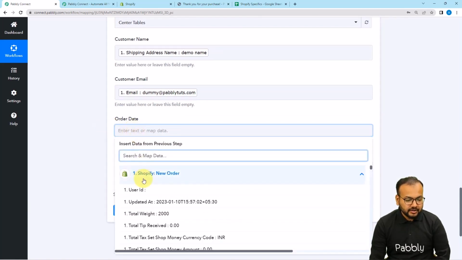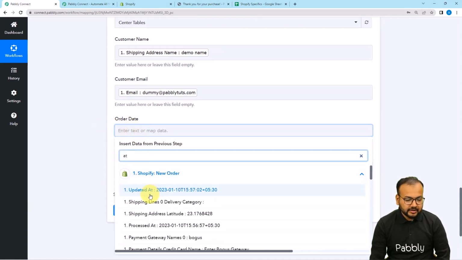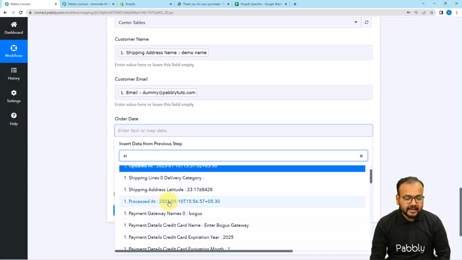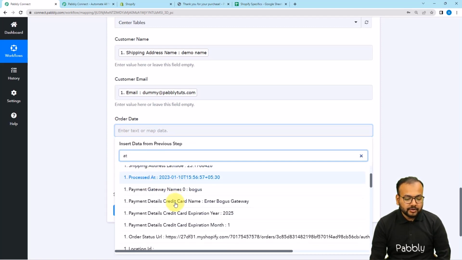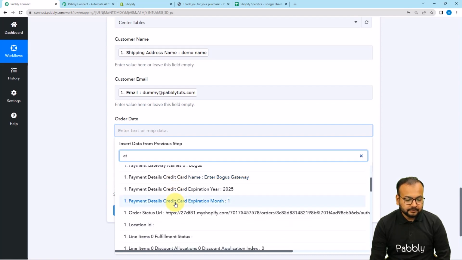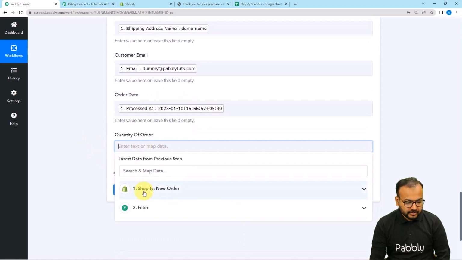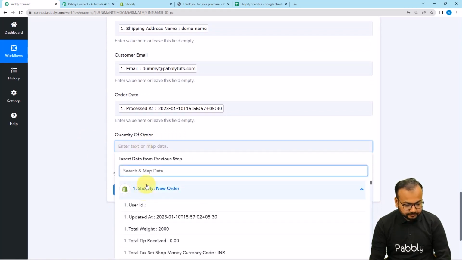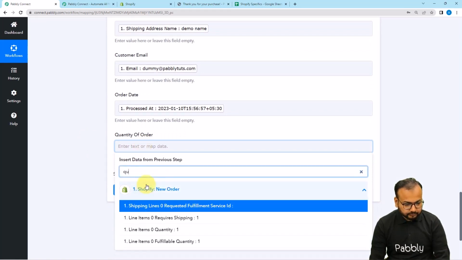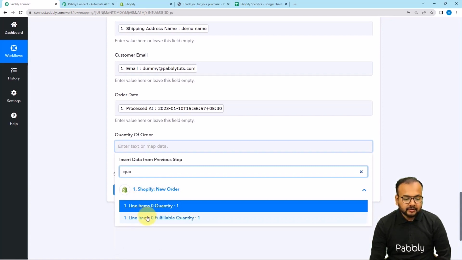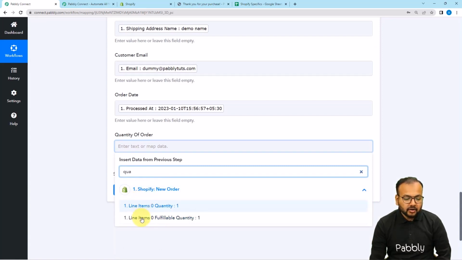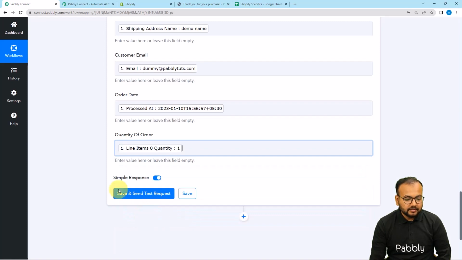Order date. You can search for order date. Here you can see the processed at label. Here you will find the date on which the order got processed. Right. And in the quantity, you can search for quantity label. You can see the quantity. You can map either of these two labels like this.